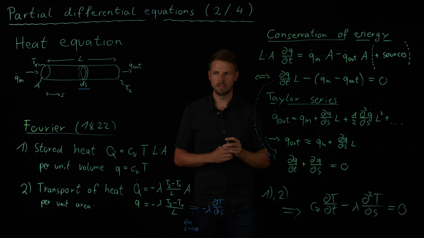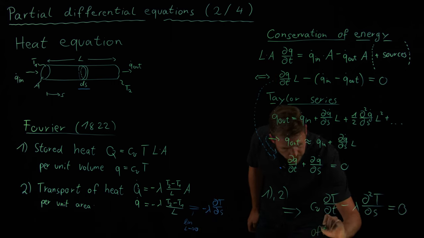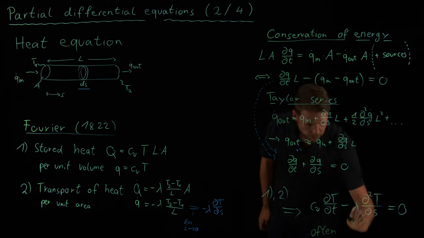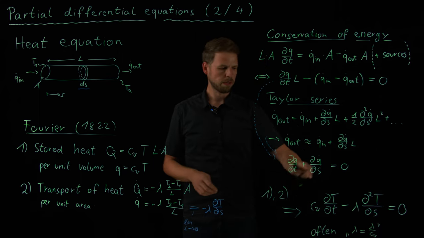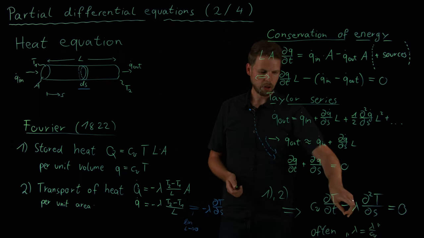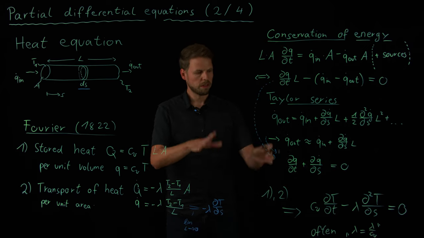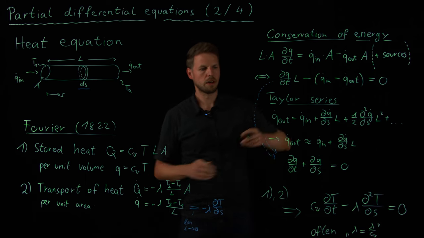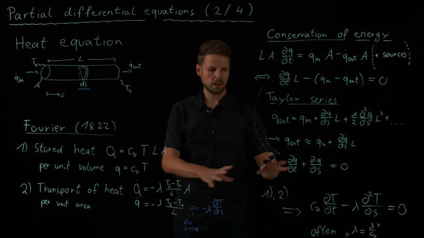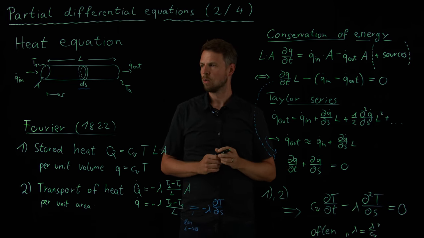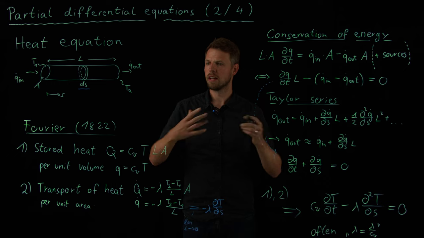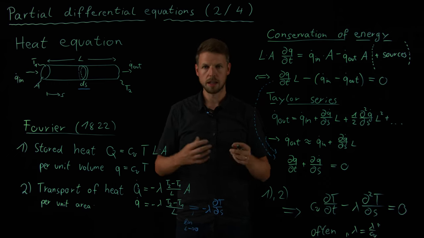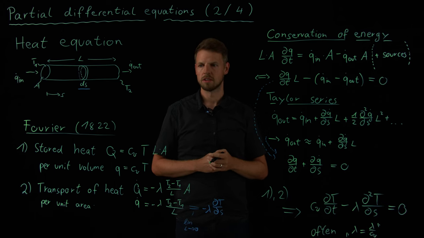Often what people do is, and this is why I had it differently, people use in terms of their lambda really lambda divided by cv, okay? So this is not an equal sign because then this would mean this is one. But the expression often only has this single parameter lambda, which is then the heat equation as we know it. And this is the 1D case. I know it's a rather lengthy derivation, but I think you get the idea how conservation laws give us these equations. And in the next video, we are going to study how we can use this or how we can solve these using a computer. And we will see that everything that we learned for ODEs can be very handy and will be used again. So thanks a lot and see you in the next video.